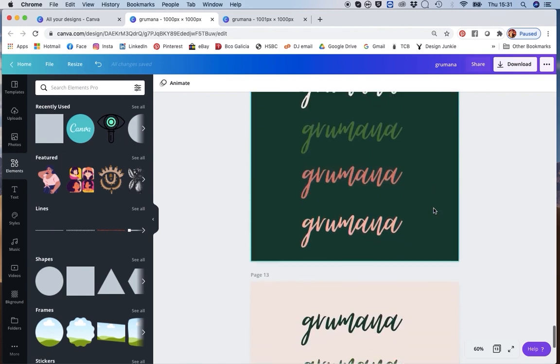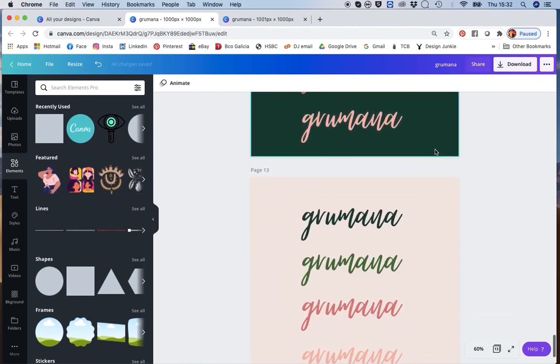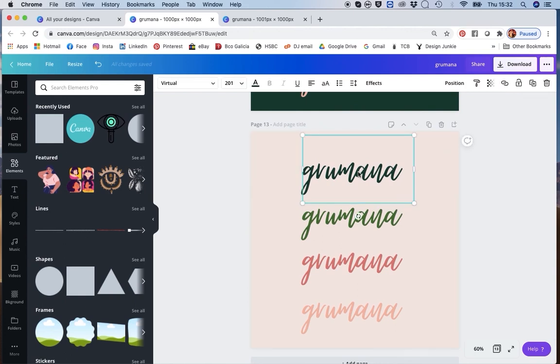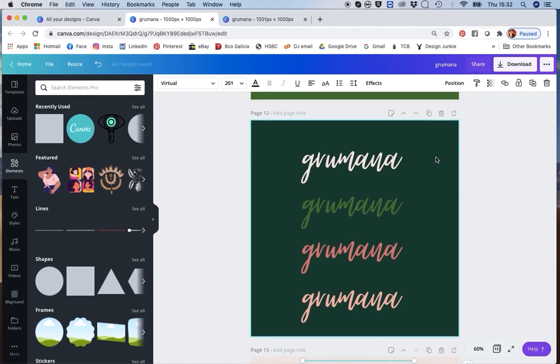I think that I like this one, the dark green with the ivory background, and I also like the same one but inverted: the ivory for the text and the dark green for the background. So we already have a decision made.